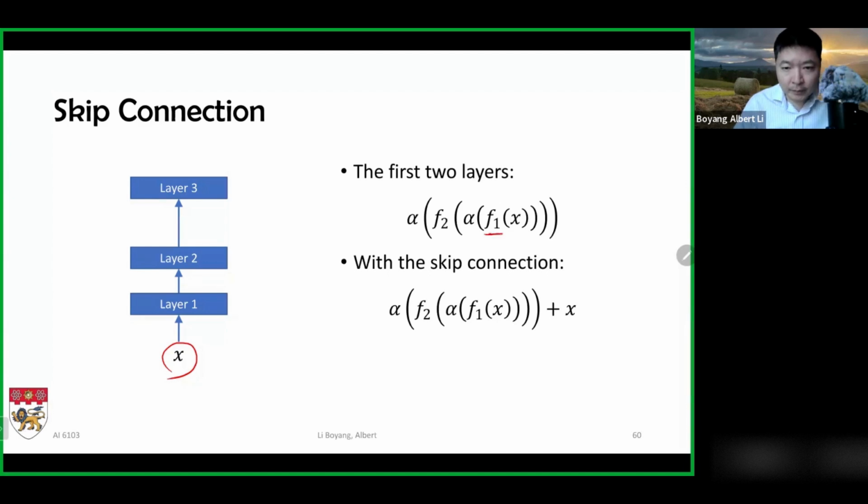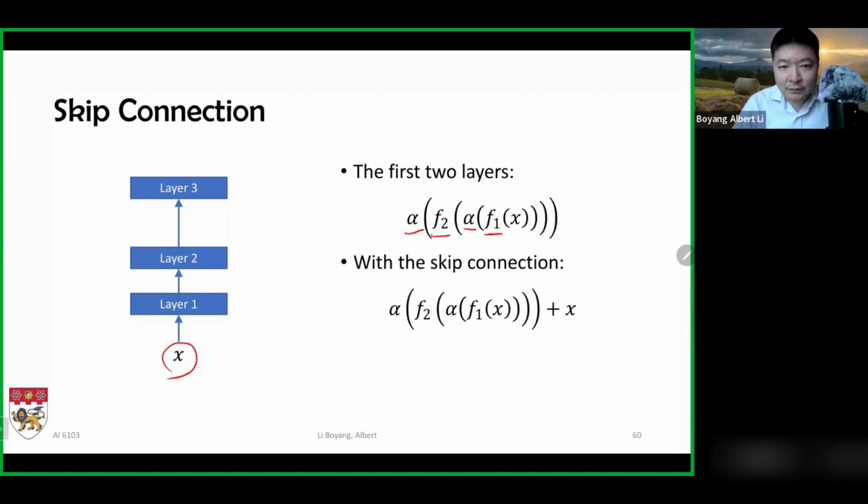So we have F1, which represents possibly the convolutional operation as well as any normalization operation such as batch norm. After that, we have the activation function, which could be sigmoid or ReLU or leaky ReLU or any number of functions we discussed. And after that, we have F2, which represents the operations that we're going to perform at layer 2, followed by the same activation function as the first layer, right? So that's the operation happening in the first two layers.